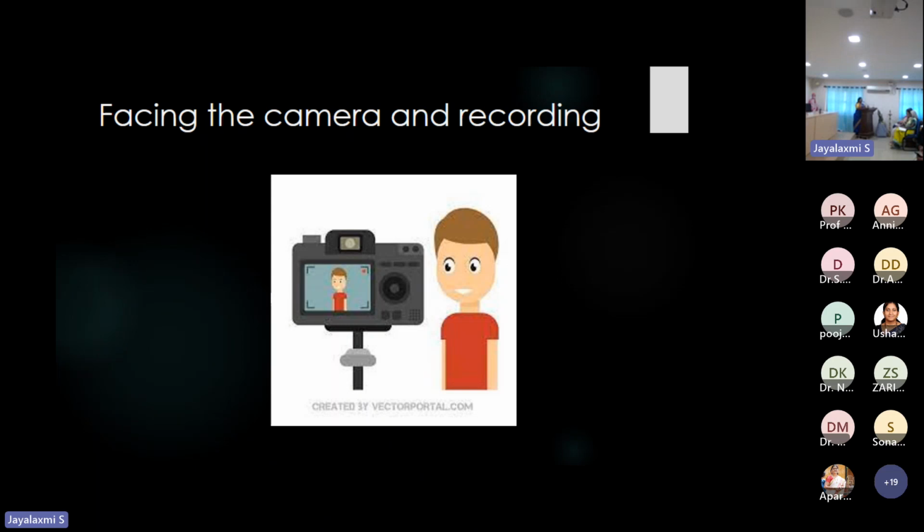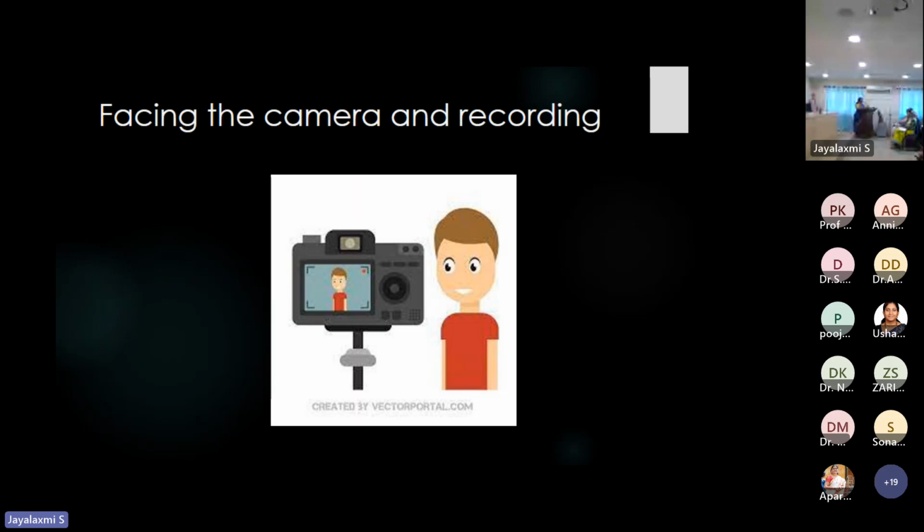So that's why, initially, don't put it online. Turn on the camera, but don't put it online. For some time you do it just like that. After some time, let it be on. So you will be comfortable. After 4 or 5 minutes, you'll be comfortable. You'll be going smoothly. So there will be a starting hiccup for everybody. So I'll give you some tips. If you like it, you can take it.